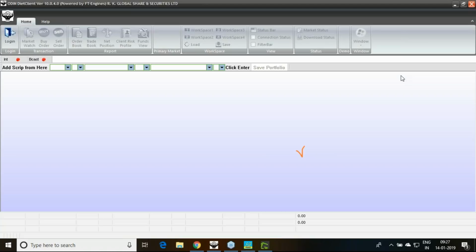I require a couple of seconds to log in, and for security's sake I have hidden the screen.